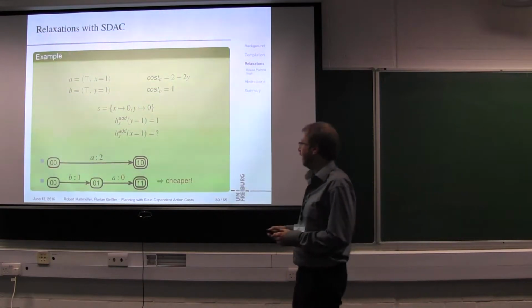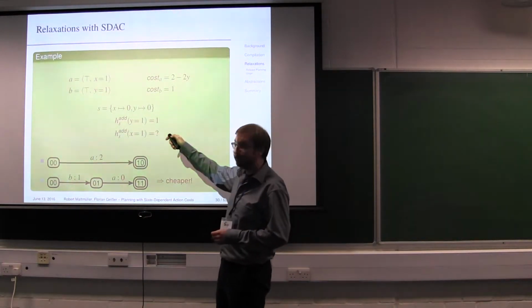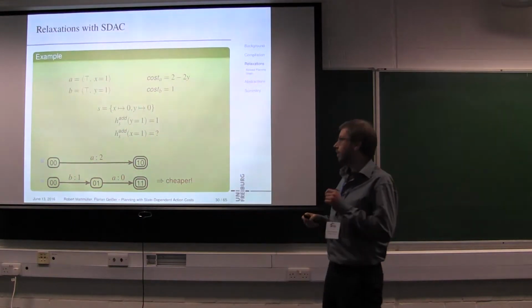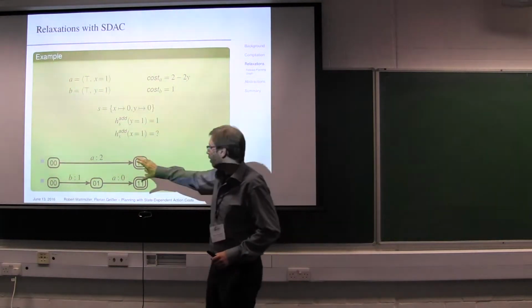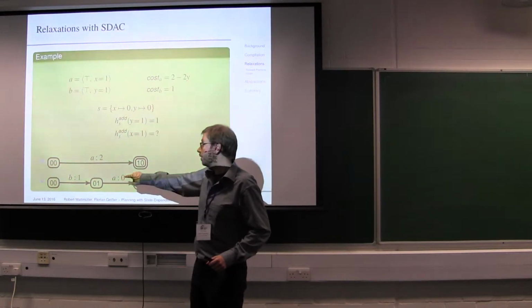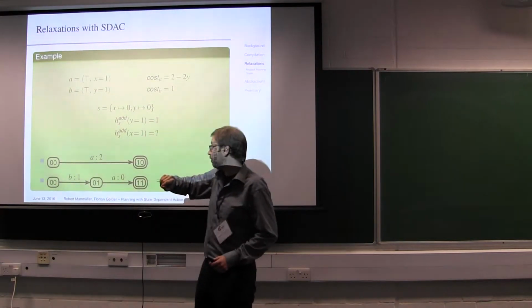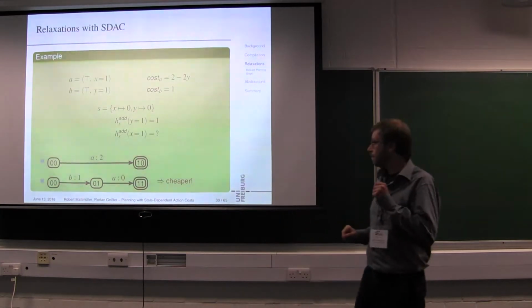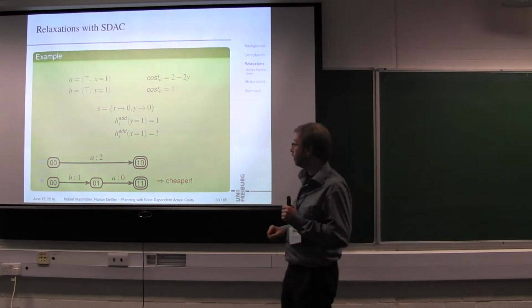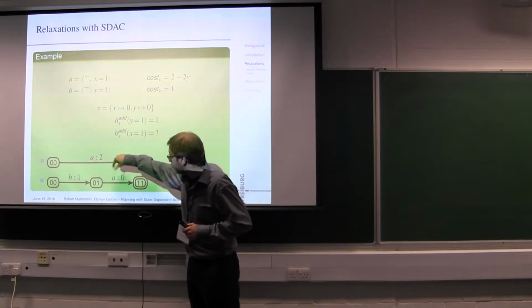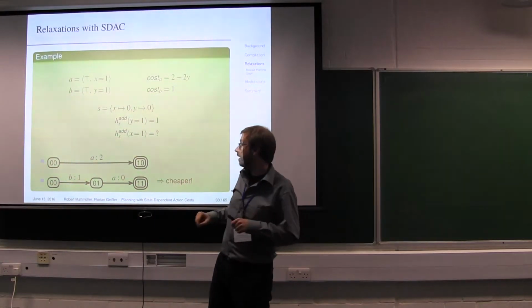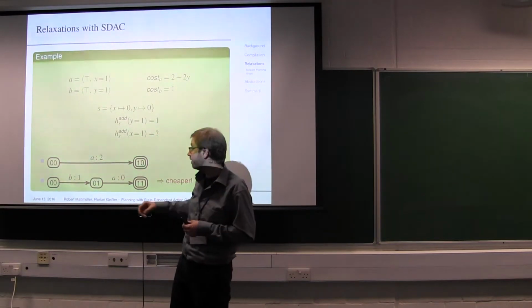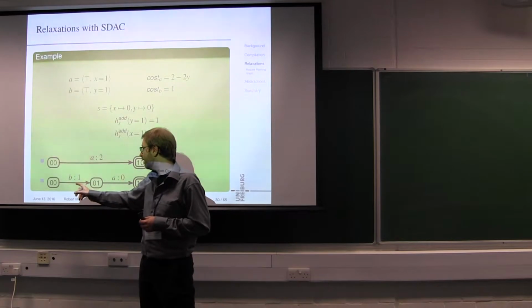And well, what happened here is we know what our achiever of the desired x equal to 1 is. That's actually a. And what we are minimizing over here are all situations where that achiever is applicable. It's either applicable in the initial situation, the current situation, or it's applicable in this 0, 1 situation. And what we look for is the minimum over the actual cost of that achiever, 2 here, 0 here, plus the cost of making that achiever applicable. So bringing that situation or that context where it's applicable about in the first place.